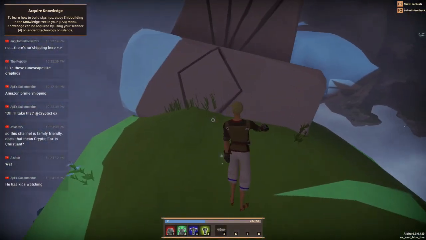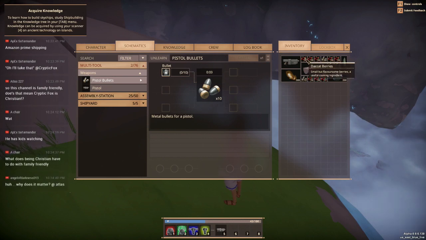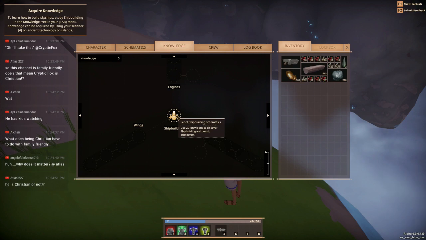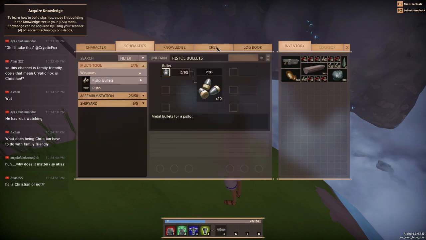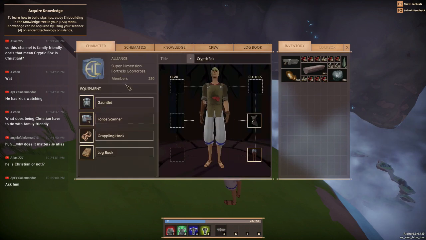Oh, jeez. Maybe I should try to figure out how to eat, because I'm actually getting injured. Let's see. Small but flavorsome berries, useful in cooking ingredients. So, how do I cook? I don't even know how. This is something new that they've added in. Let's see, in knowledge. So this is where I can do my shipbuilding. Oh, cool. Use 20 knowledge to discover shipbuilding and unlock schematics. So you can actually unlock them now instead of having to find them in chests. That's really cool. Except now I got to find some knowledge. Not enough knowledge. I have 0 knowledge. I'm not a very smart guy, apparently.